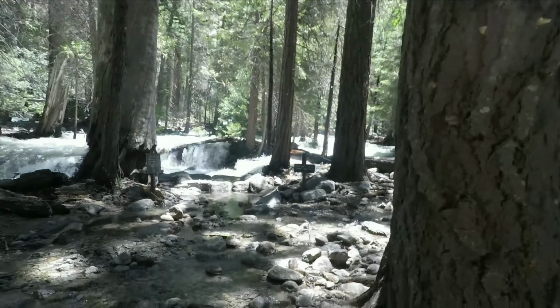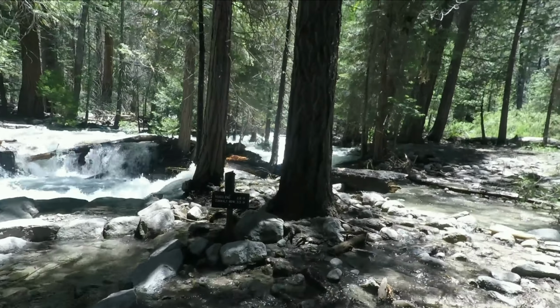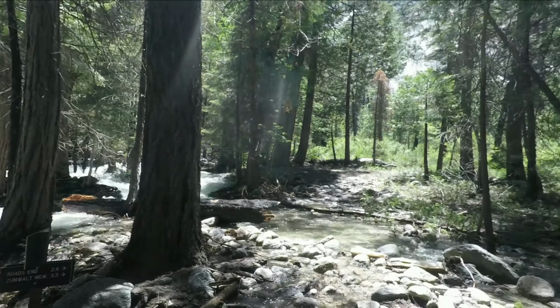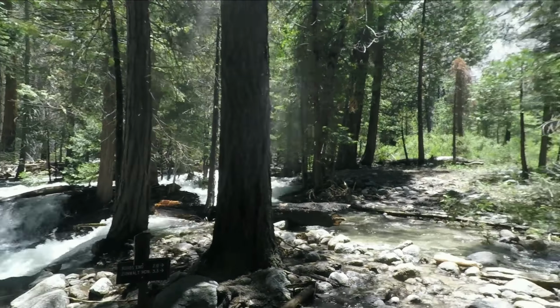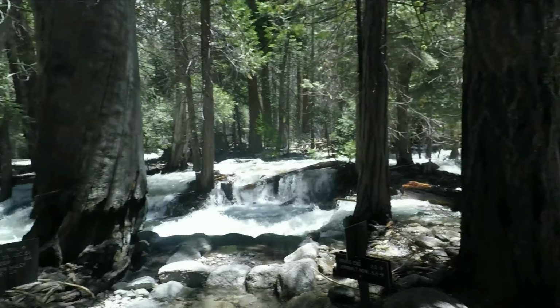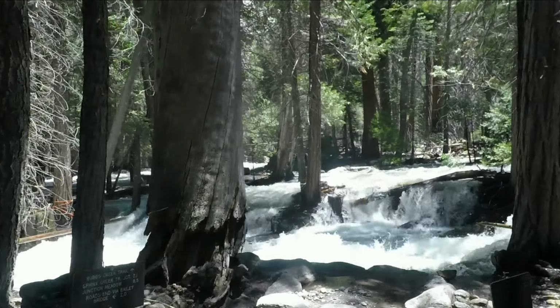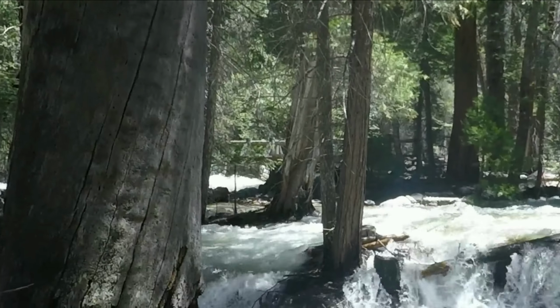This trail is a bit flooded too, but not going to be on it very long. So 2.6 miles to roads in. This way, if I can find the trail. And Love's Creek Trail that way. There's a bridge over there. But how are you going to get to the bridge?